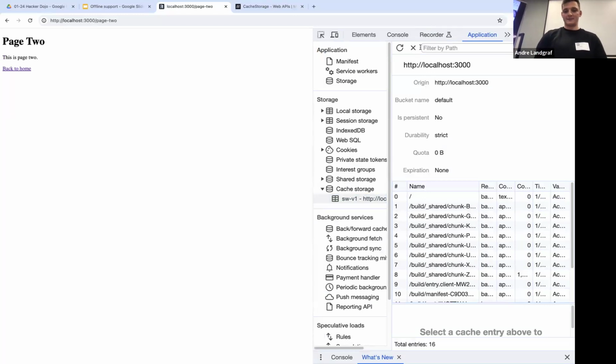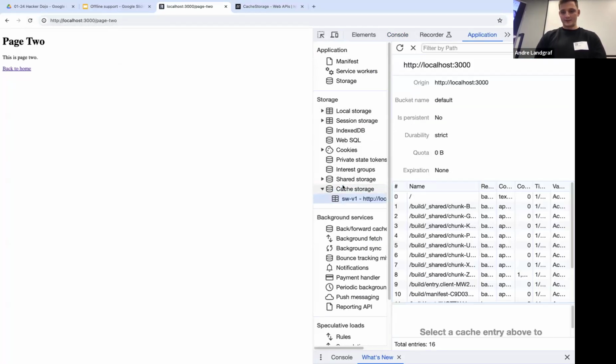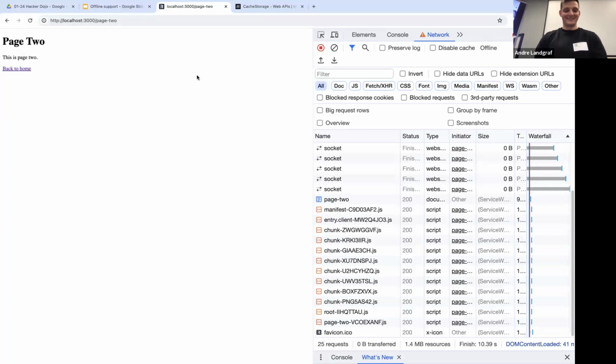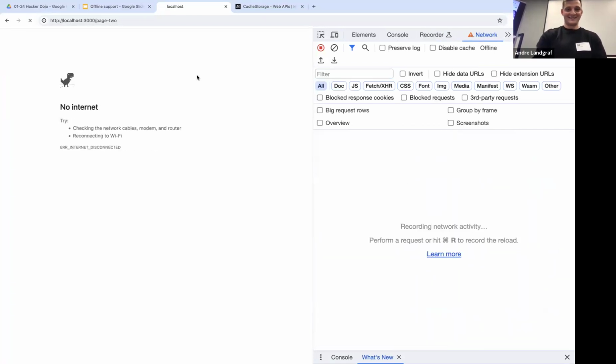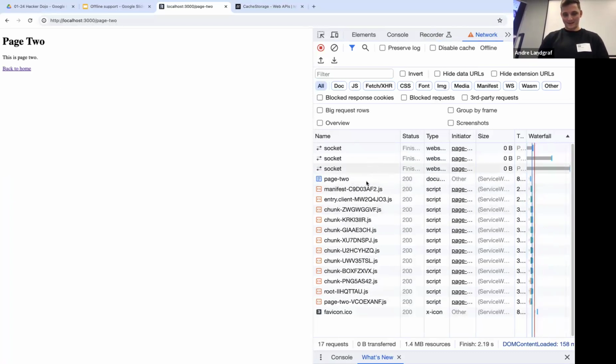Okay, let's do this. I'm going to empty cache and hard reload. And now, since everything is in the cache, everything was served from the cache, right? Oh no, that was also empty cache. You want to maybe clear everything? I mean, we're offline, right? Yeah, we are offline, so it's working. Oh no, it's because of the hard reload.